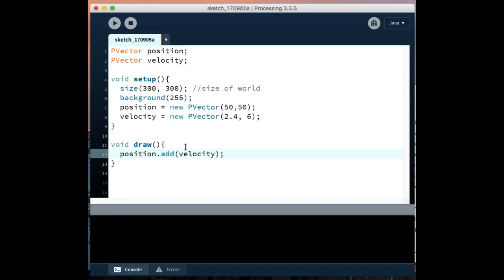And now we have the initial position, or if we look at a vector as an arrow going in a particular direction, the initial point of the arrow would be the initial position, and then the velocity would be the direction and magnitude. So it's going in a direction at a certain speed across the x-axis, and it's going north or south along the y-axis at a certain speed. So we have to relate the initial position with the velocity, and that's how we add the two together.